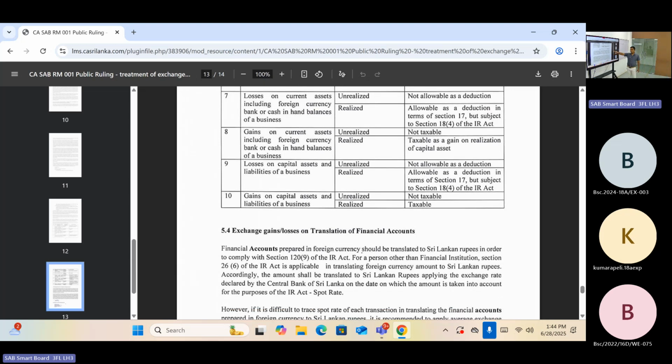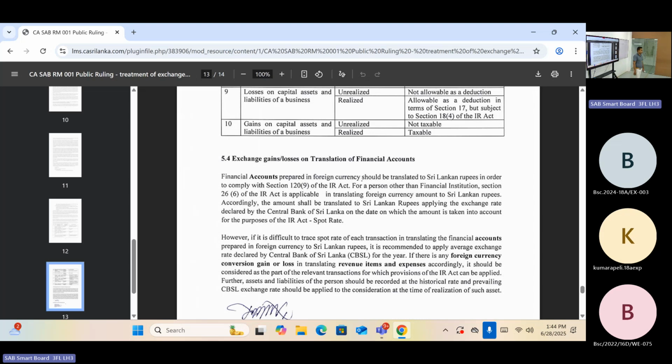Thereafter it says, if the financial statement is completely prepared in a currency other than LKR, that means the reporting currency is not LKR, then in that context we should use the spot rate to convert the financial statement. But you know that somebody preparing financial statements in another currency is not keeping accounts based on the spot rate.